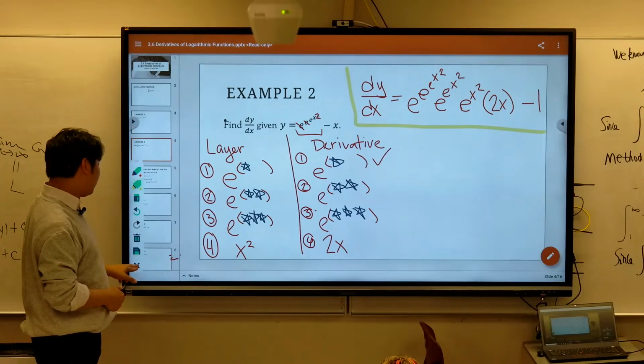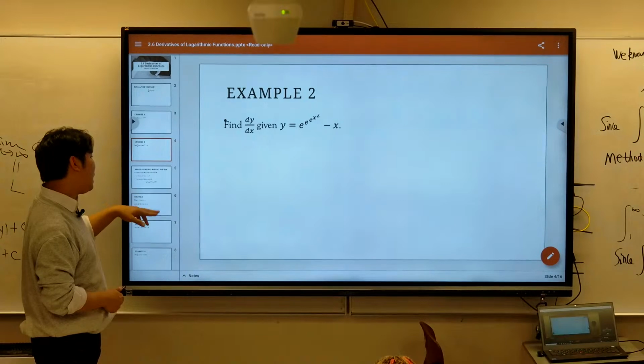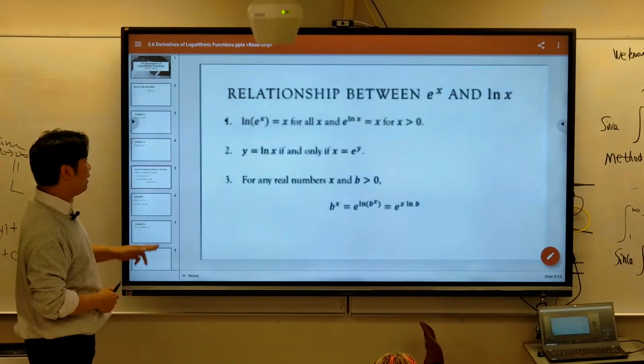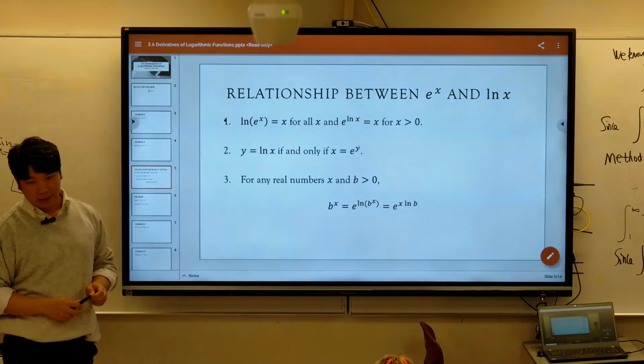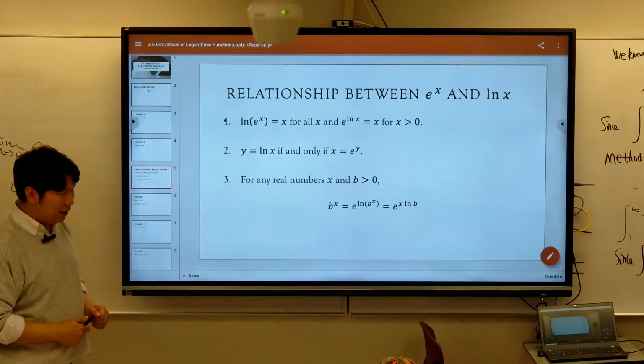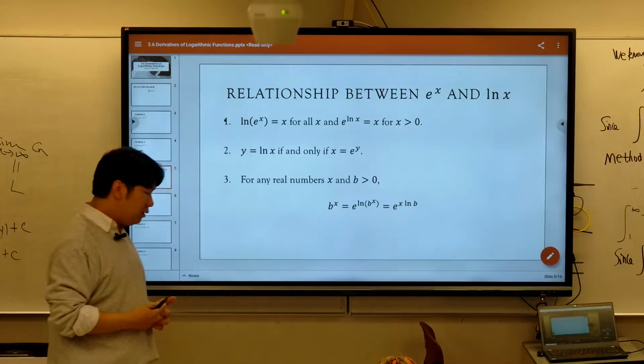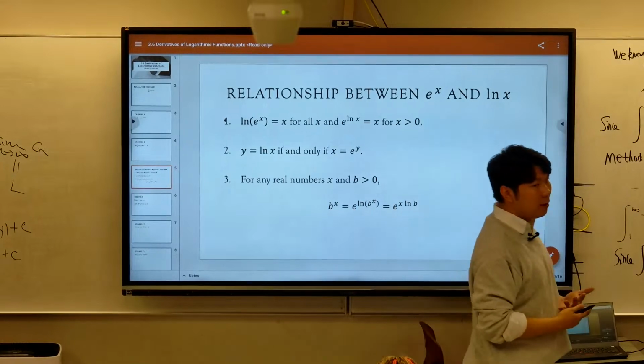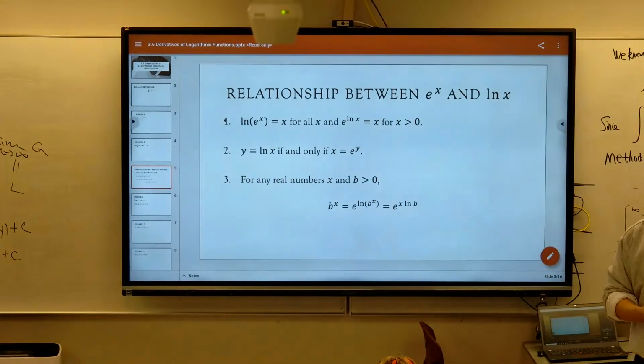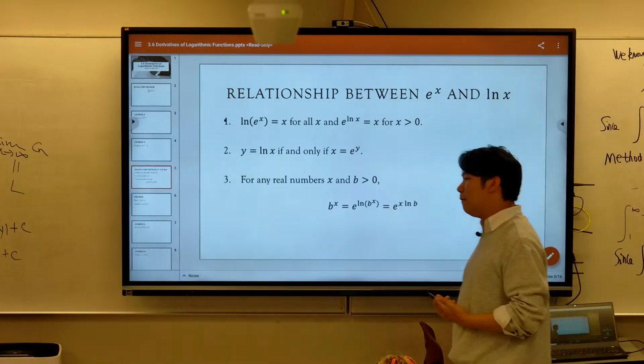All right, so let's go ahead and talk about the relationship between e to the x, and in particular, the natural log of x. This is actually a little bit of more or less algebra concept that we're bringing back. One of the things that we did in algebra was a lot of trying to do the opposite operation. So like if we had plus 2, the opposite would be minus 2. The opposite of times 3 would be divided by 3. We even did this with more complicated stuff like the square root. The opposite of a square root is squaring. And we called those inverse functions.